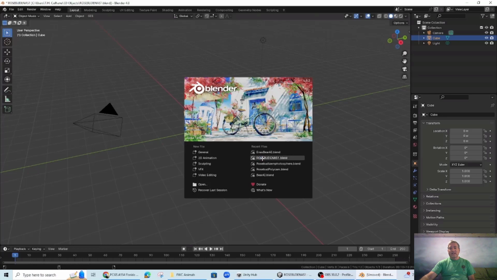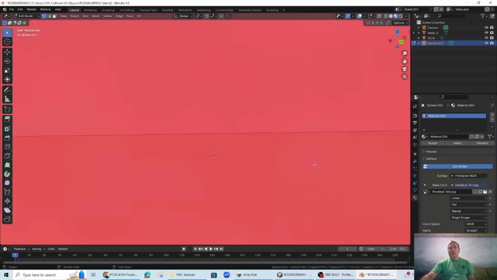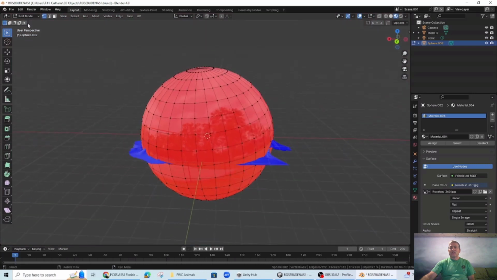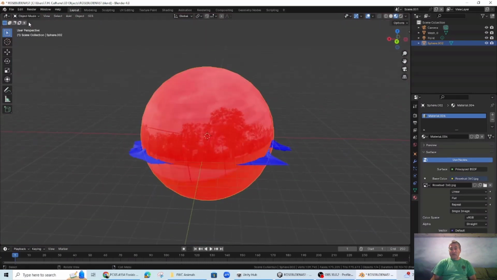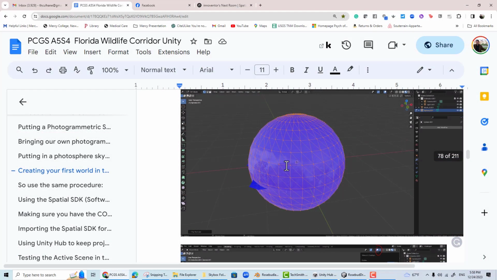Go back to Blender and select the sphere and go to Export as FBX this time. We'll start with the Skybox sphere. Make sure that you have flipped the normals so that the sphere appears red from the outside and blue from the inside when viewed with face orientation enabled. It will either appear red from the outside or blue. Usually when you bring in a sphere, the program default is you want it textured from the outside, so it'll appear blue outside and red, no texture, inside.